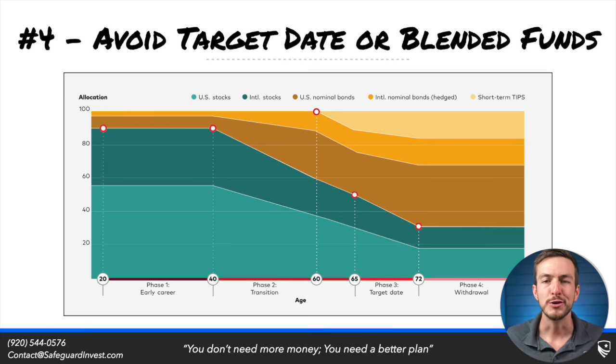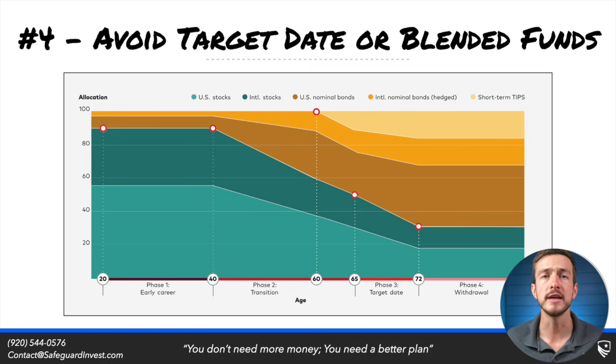Rule number 4, don't invest in target date or blended funds in a taxable account. Target date or blended funds are funds that hold multiple assets all inside one fund. It makes it a lot simpler for investors. So you might hold bonds, stocks, and cash and more all in one fund. These are problematic for a few reasons. First, in the case of target date funds, as you age, the fund will invest more in bonds, which generates more forced income in the way of interest, which drags down your performance as previously shown.